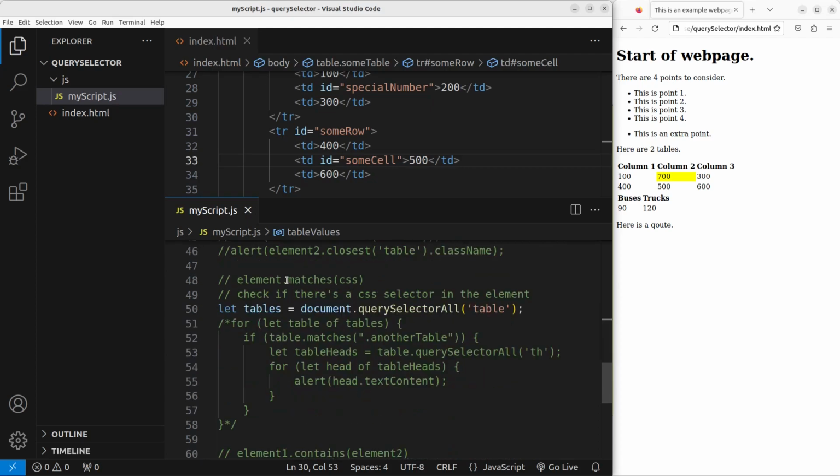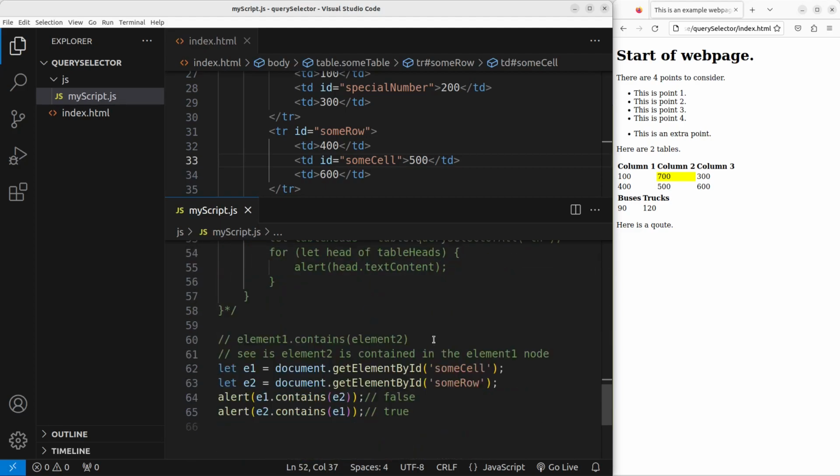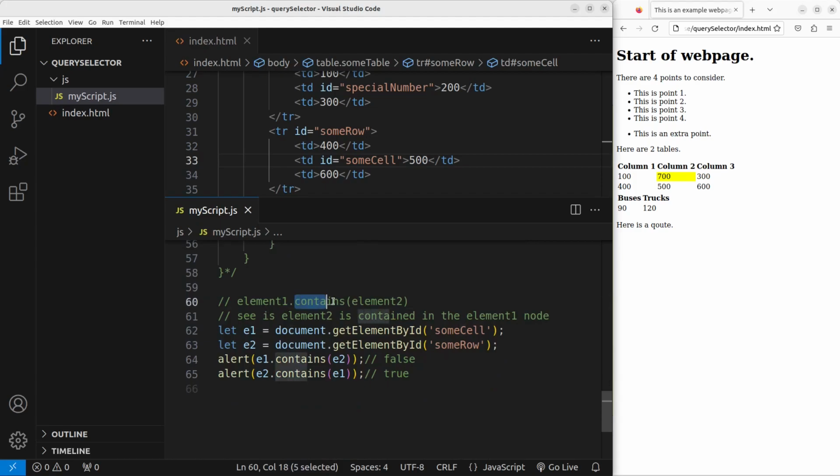Also, I'm able to use the matches method to see whether I'm able to match a certain element with a given CSS selector, for example, the class name in my example. Finally, I'm able to use the contains method to see whether one element is really contained in another element, like the cell and row relationship in my example.